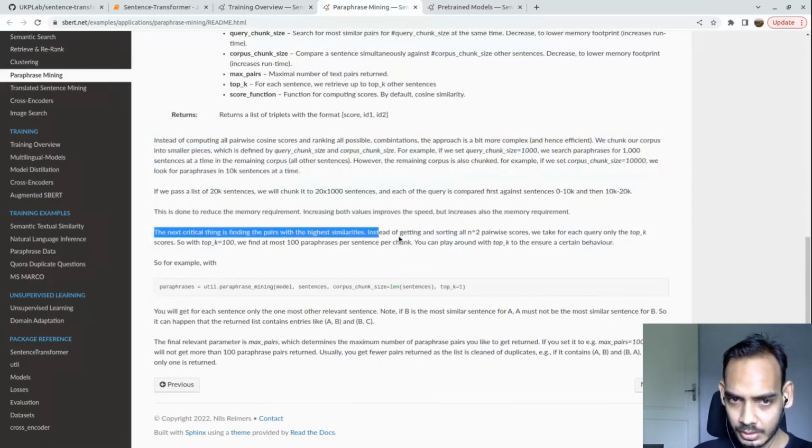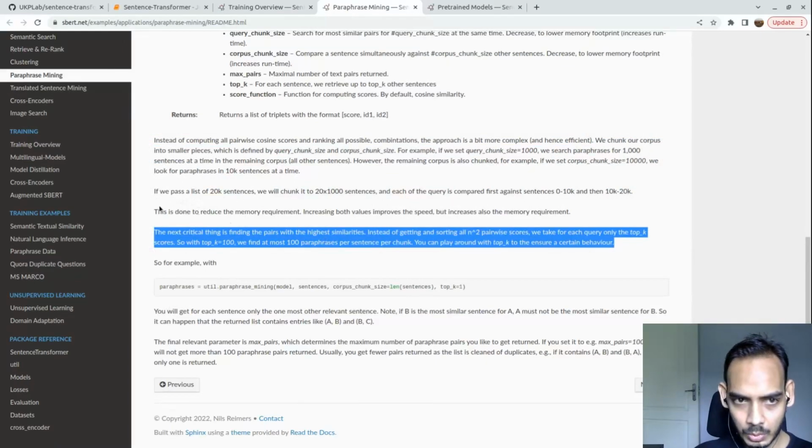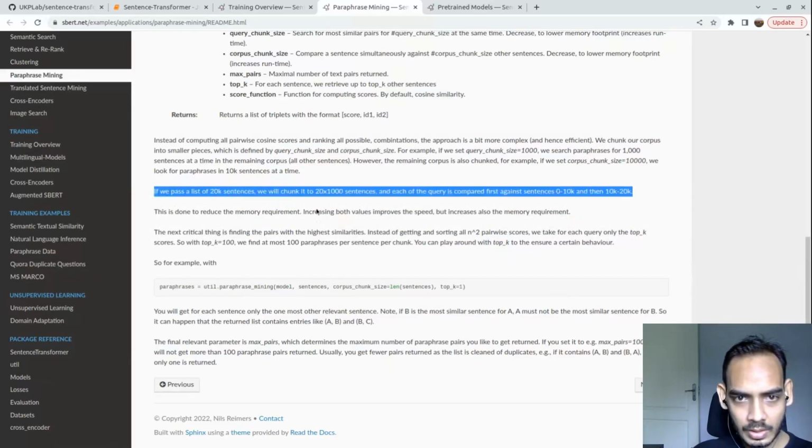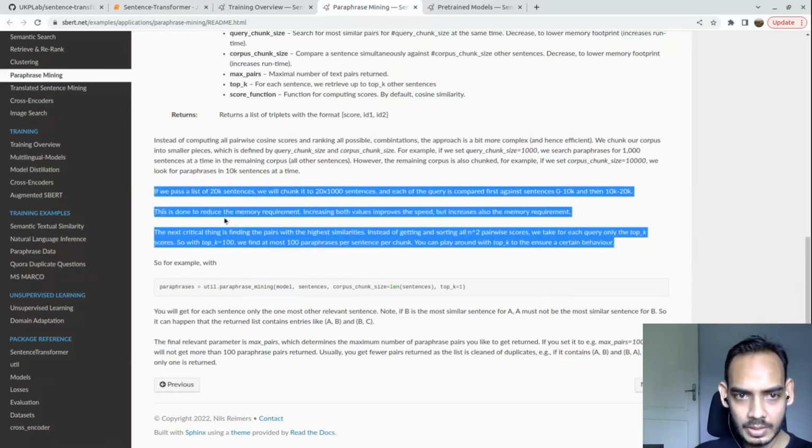If you see these two lines given here, this is done to reduce the memory requirement. Increasing both values improves the speed but also increases the memory requirement. Instead of getting and sorting all n squared pairwise scores, we take for each query only the top 100 scores, and with them we find at most 100 paraphrases per sentence per chunk.